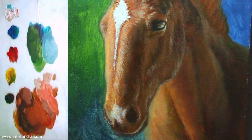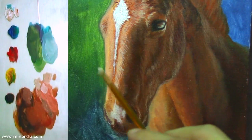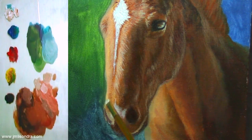So again, guys, I think this tutorial is not really for the beginners, but I think you can try it for a challenge. Yeah, this is a really challenging tutorial, guys. So I'm going to add a more lighter brown tone, brown color, and let's add more shades here. There. And just look carefully, slowly.